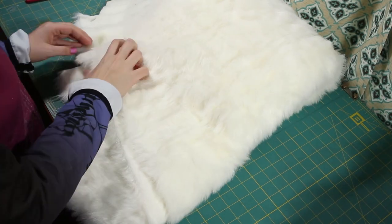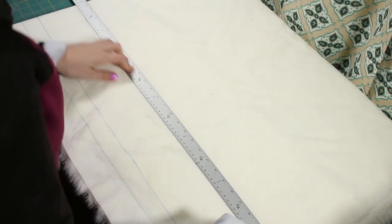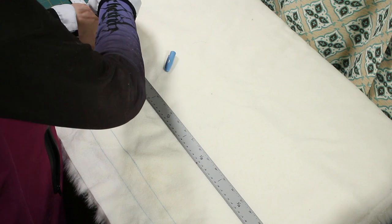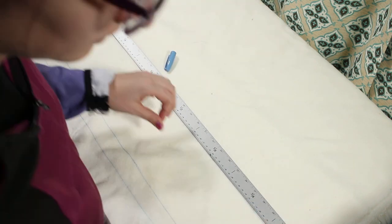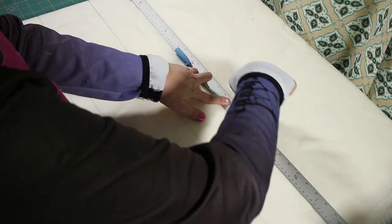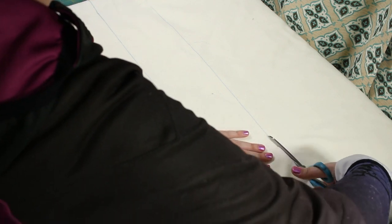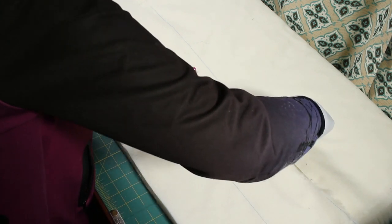For the fur trim, I used some white faux fun fur that I had lying around in my closet. I just folded it up and cut long strips of it. Normally, I don't really recommend cutting long fur like this with just a rotary cutter because you're gonna get fluff everywhere and you're also not gonna get a very natural edge to the fur. But I was in a bit of a rush and I had a lot of strips to cut, so I was like, you know what, it's fine. We're gonna vacuum this problem after.